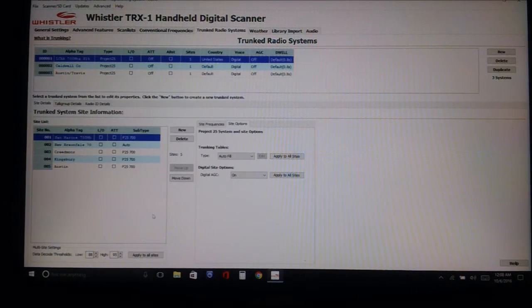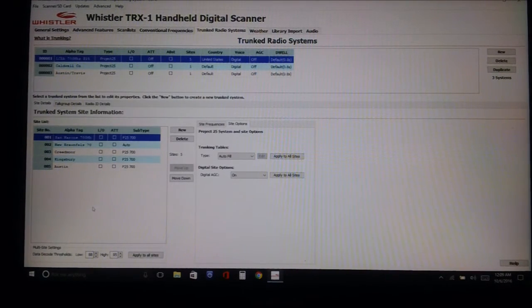After that, I loaded the updated settings onto the scanner via the USB from the computer, and it started. I started hearing audio from the talk groups, which I wasn't hearing before, so I went ahead and canceled my return. I went to a neighboring city that is on the same network system, and I was able to decode them automatically prior to me changing any settings in the computer.